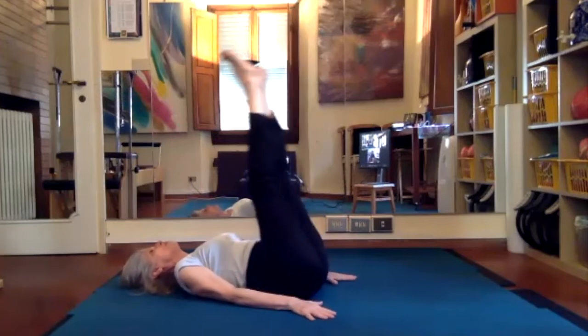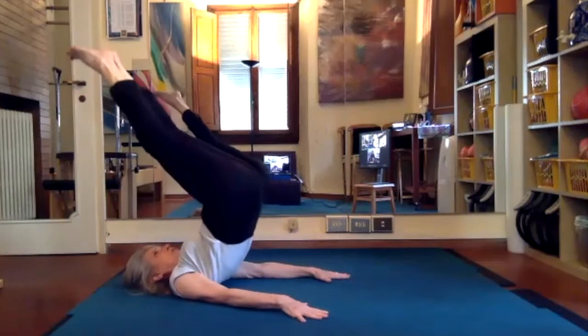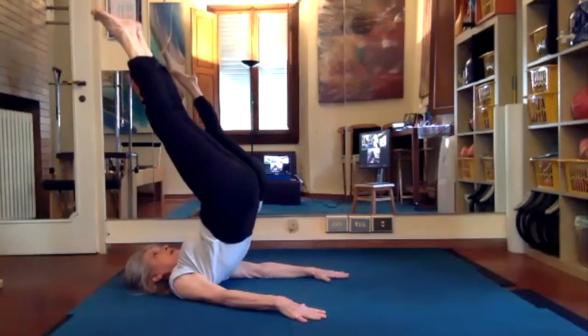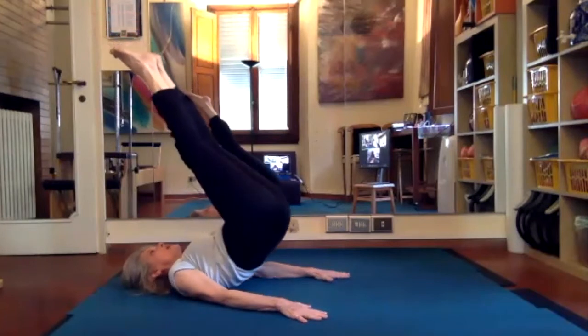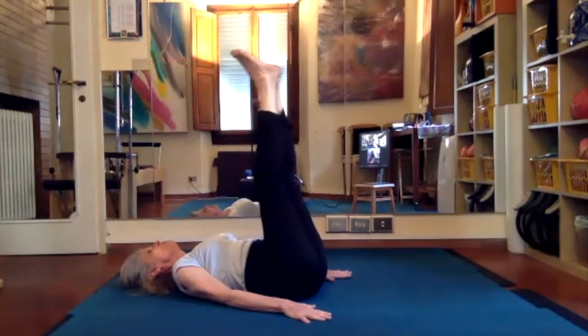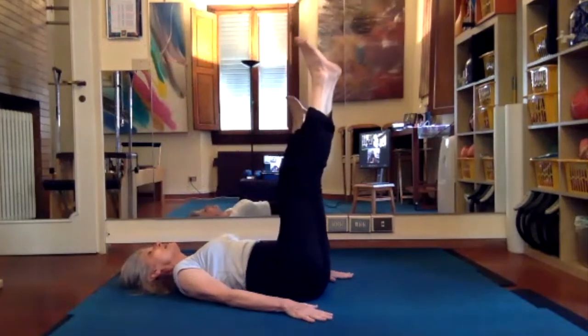As you exhale, press into the arms, a shallow fold at the hip, glutes and legs squeeze to the ceiling, inhale. As you exhale, shallow fold at the hip. It's a lot of arm work there. To your start position, do it again, breathe.